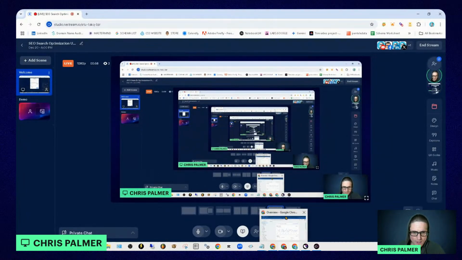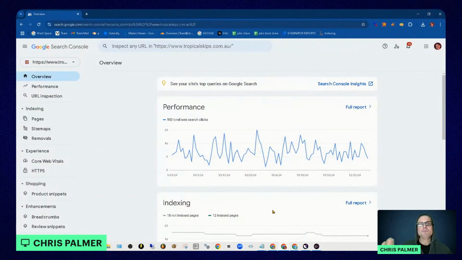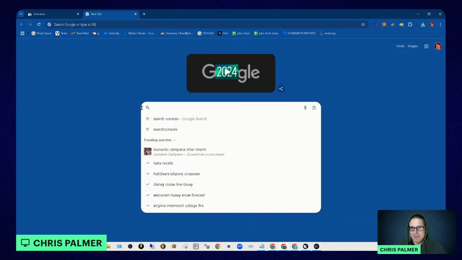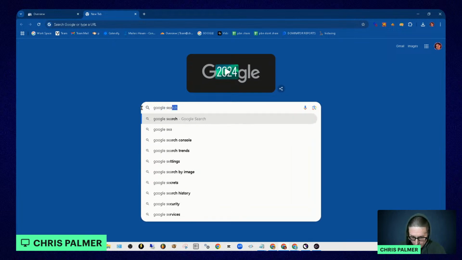First and foremost, welcome to Google Search Console. If you've never utilized Google Search Console, I highly suggest that you run out and go get it. It's complimentary, it's free, it works most of the time. The data is pretty darn good. I mean, it's right from Google. Super helpful. If you don't have it, go to Google and type Google Search Console.